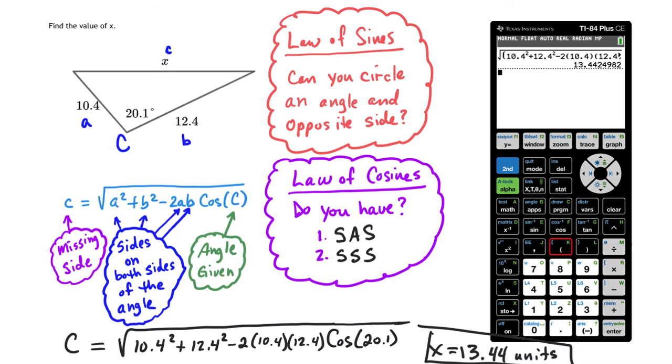Use the formula for law of cosines in this problem. Now, recognize there was another one for side, side, side. That's a whole new video. But this one walks you through the situation when you have side angle side, and you're just going to fill these letters into the formula, and you find the missing side, which is across from the angle that you're given. Hopefully this video helps, and good luck.